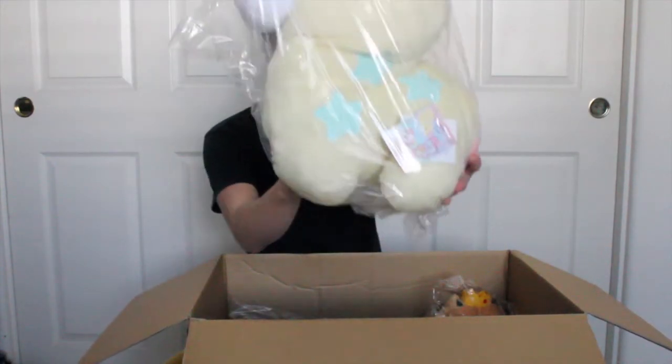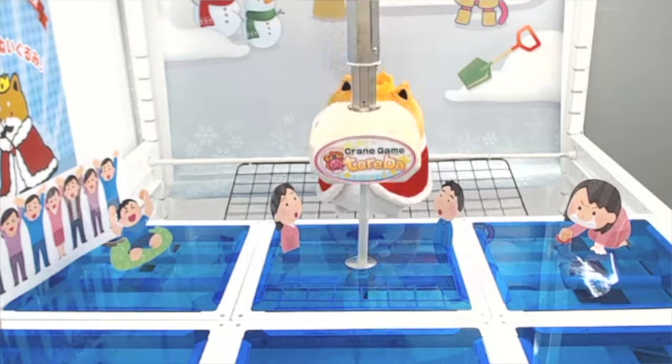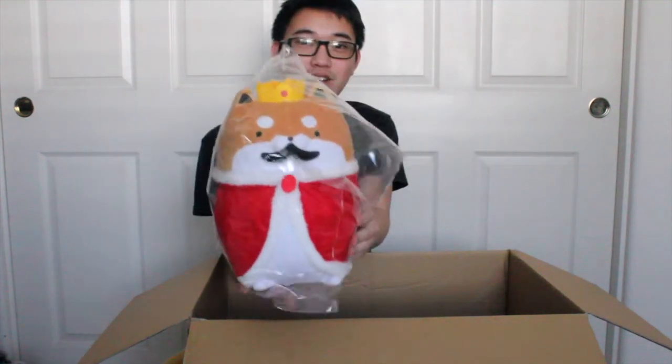Anyway, this is the Yumi Kawa — now I just need the unicorn to make it complete, but that'll come when it comes. I've always wanted to get some more Tarasheba stuff, but the way that I won this one was ridiculous. It was one of those machines where you had to get it in a very specific spot — aim exactly into a hole. When I won this I was so ecstatic. Look at it — it's a little king with a little fur coat looking thing, all based on royalty. Not sure how I feel about the mustache, but still pretty good.